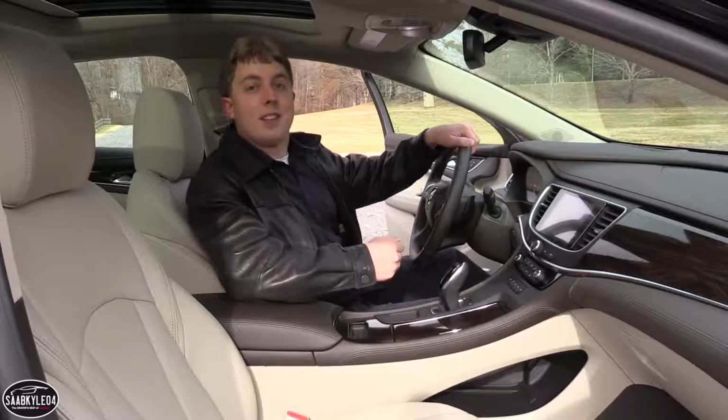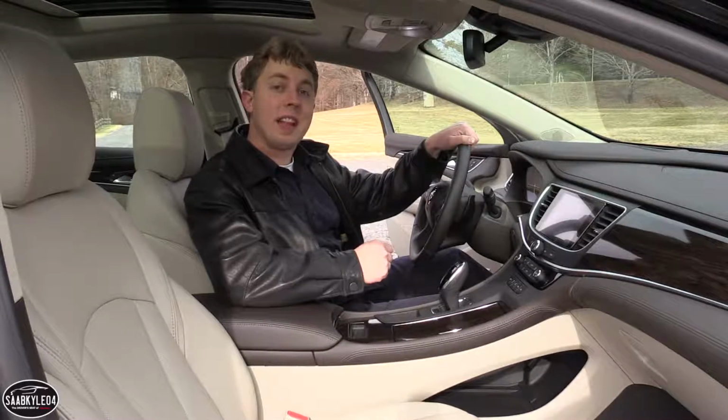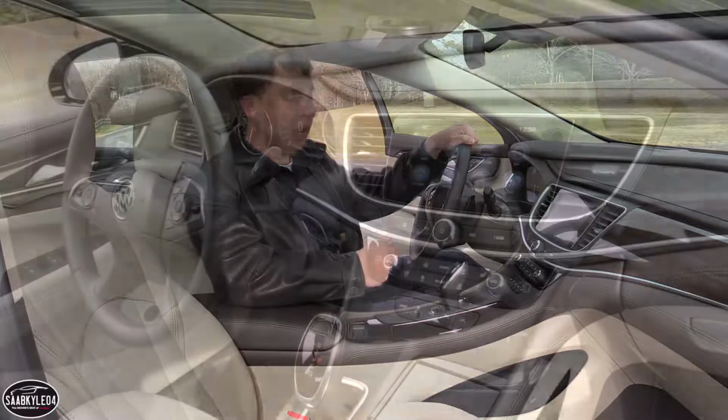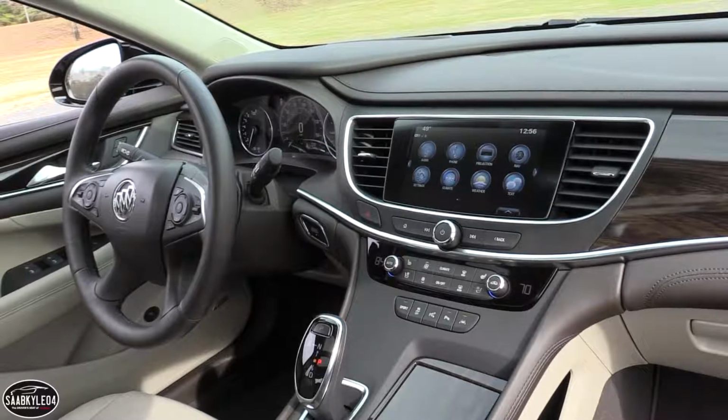Along with a remote access smart key system, the LaCrosse comes standard with a push-button ignition. To start, just make sure you have the key fob within the interior, put your foot on the brake, and hit the dash mounted button to go.